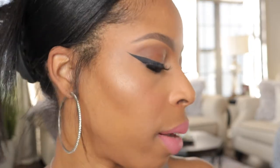So I'm gonna go ahead and try this with a lip liner just so we can get a better vibe and see how that pairs, because I feel like that's what I would need to do to make myself look presentable wearing a lip shade like this. Just so y'all can see up close, this is what it looks like. It's not bad. It's just not my shade. Let me try to fix this up a little bit. I'm gonna wipe off some of this here and try to do a little doctoring up.